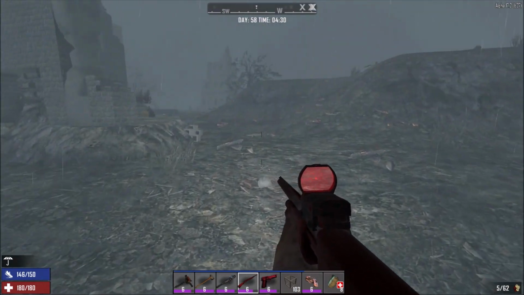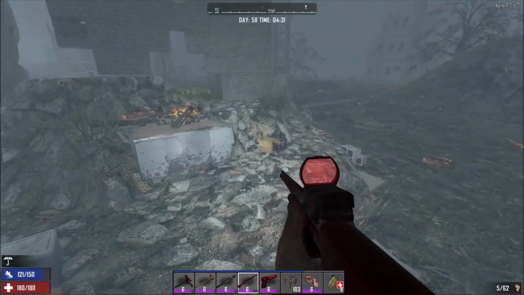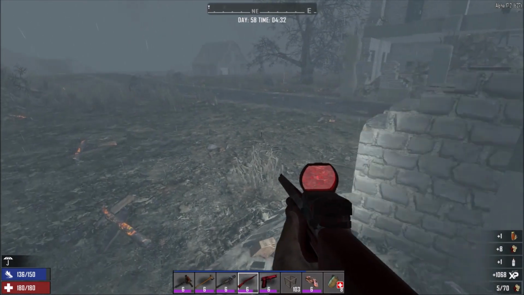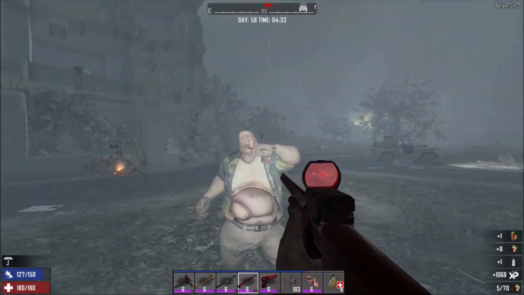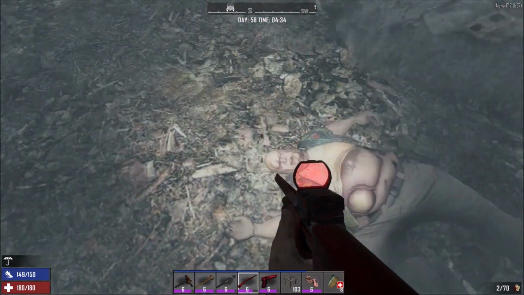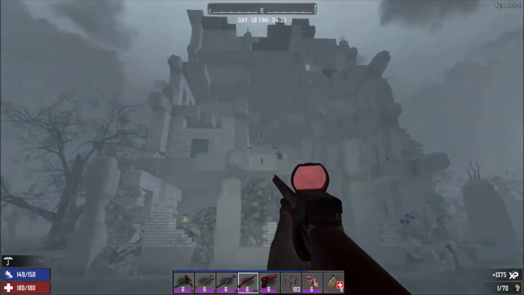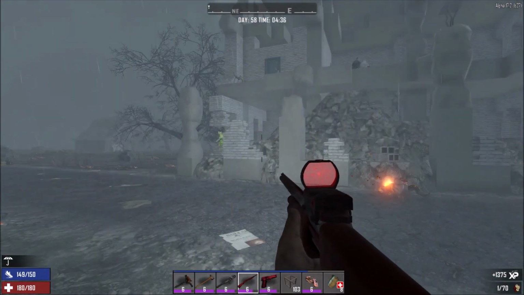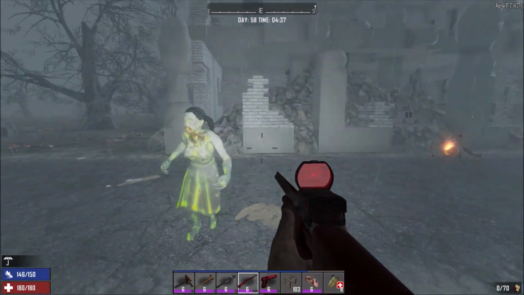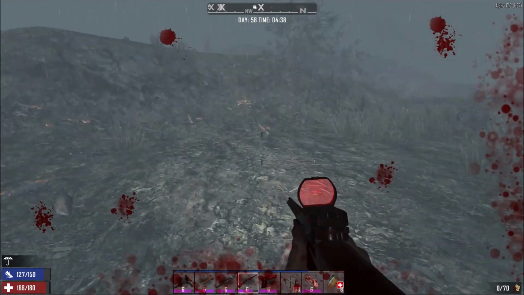Surprisingly very few zombies are coming after me. I really thought there was going to be a ton on me. That is lootable. Ooh, shotgun shells, thank you. I thought this on the right is actually like this building over there, but it's not. Okay, so more zombies. There's a radiator over there. Hello. Headshot. And no, no, no, no.